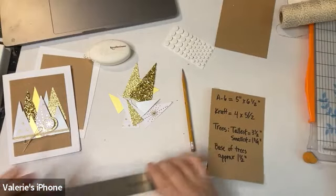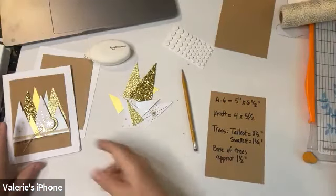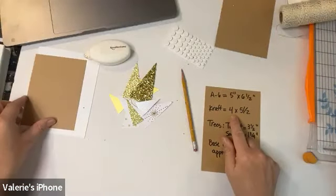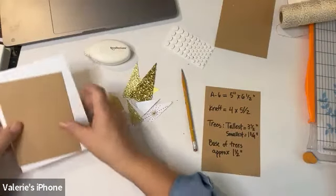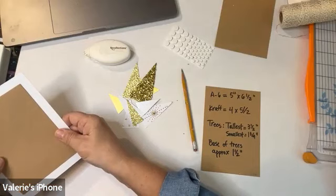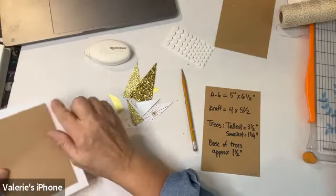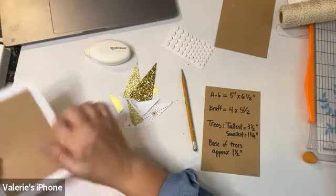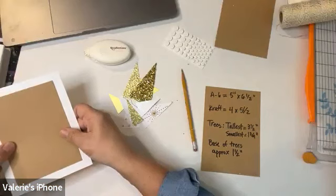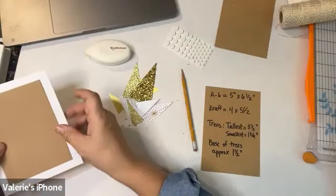So I'm going to go ahead and just take you to the next step. Keep cutting trees if that's what you're doing. The next piece is taking a piece of the Kraft cardstock, and we're cutting it to 4 by 5.5. So basically you're going to have a 1/2 inch all the way around. If you're doing a bigger or smaller card, just come up with whatever border you want. Just make it even so you can kind of see this. This was 5 by 6.5. 4 by 5.5 gives me a 1/2 inch on each side.